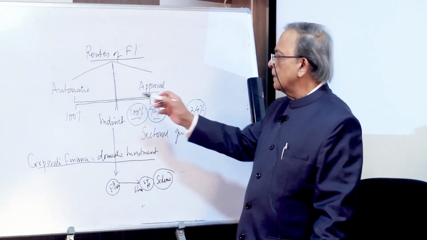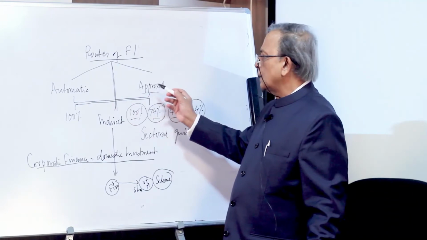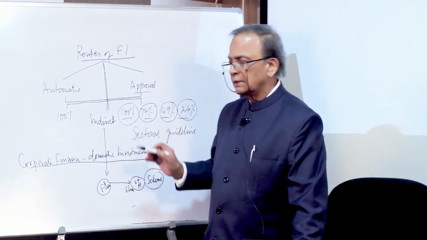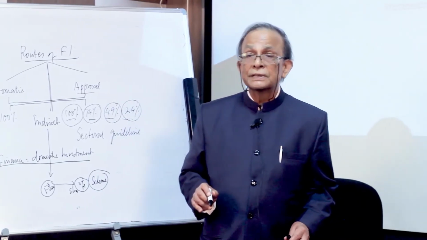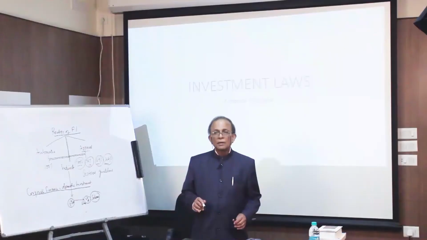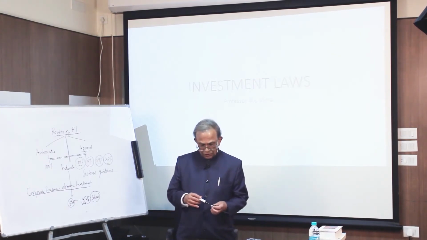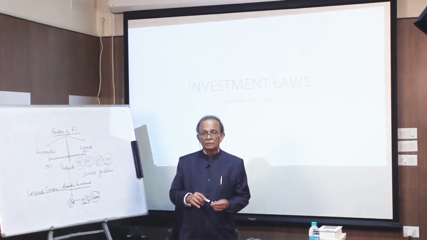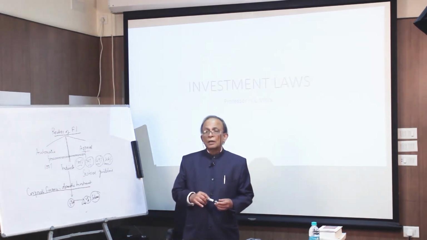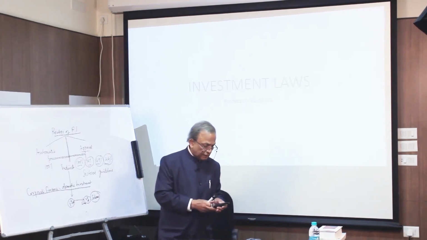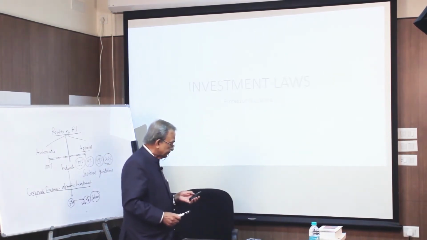Direct investment is automatic 100%, or approved route 100%, 74%, 49%, 26%, 24%, whatever it is. Now these are all based upon sectoral limits. The Government of India now comes every year with a policy decision on the sectoral allowance of foreign investment. Now you can see the first sector was agriculture.